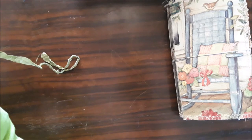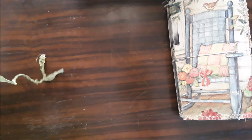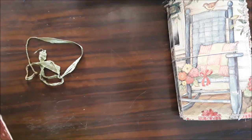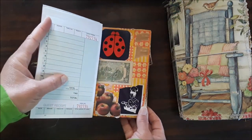Hold on, let me get it together here, because I've got receipts and stuff in here, and all the pockets that Jessica put in here, guys, I filled them up. This is a horrible show of this beautiful book, but it's mostly writing. That's why I'm not showing a lot, because it's mostly writing. There's another fun page.